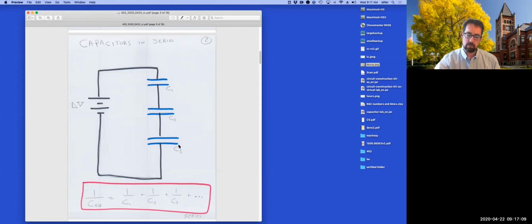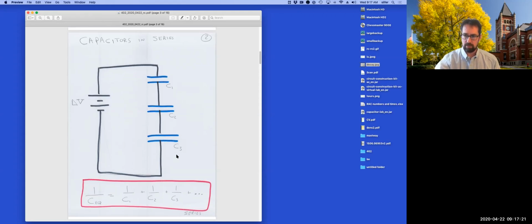If I want to find the equivalent capacitance, in both of these situations, I'm skipping 3, 4, 5 minutes of derivation to get you these equations, because you guys don't really enjoy that. At least when I remembered in the lecture hall, that was when people got kind of unhappy faces. And it just doesn't really help that much to understand what's going on. But if you like the derivations, and I know there's a subset of people who do, it's pretty straightforward, and it's right in the book. It just takes 2 or 3 lines. You can get these equations very, very simply from first principles. I don't need you to do that, though.